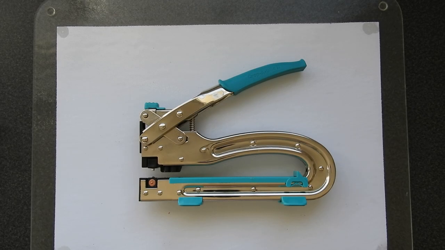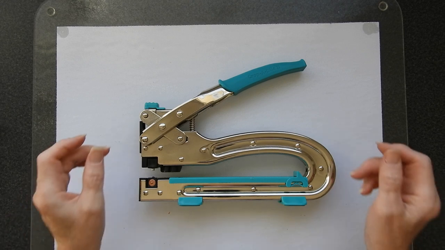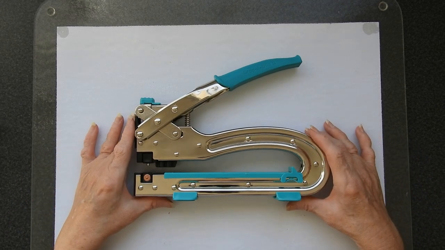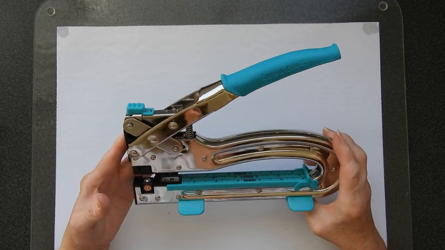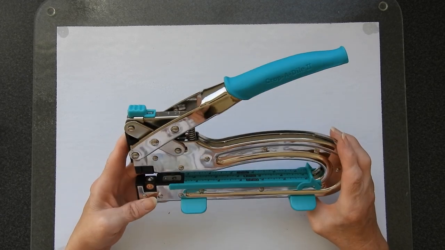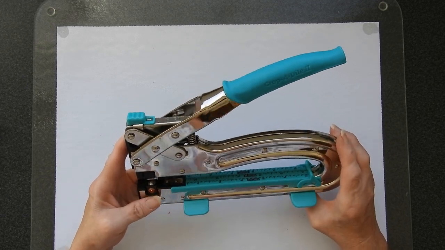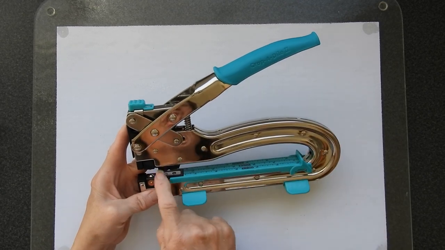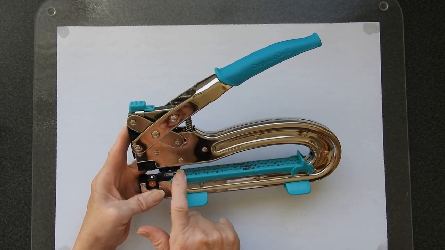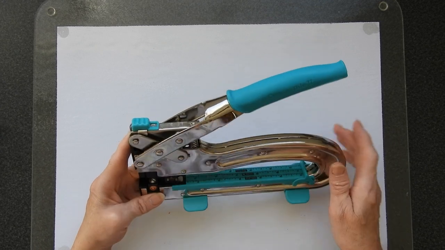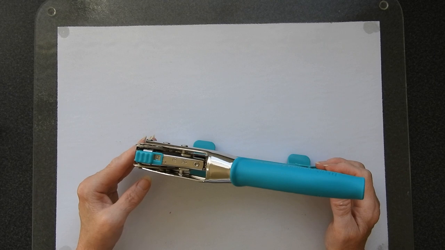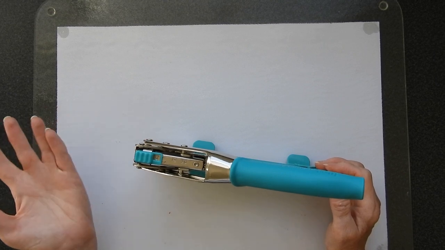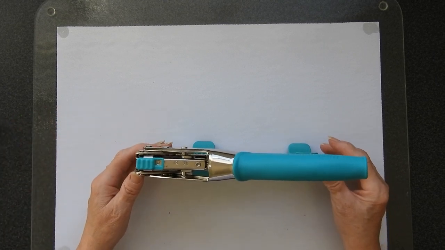Hi guys, Sandra here from Create in Spain. As you can see, I have a Crop-A-Dile Big Bite here. I bought it the other day for setting some eyelets that I wanted to use and because I wanted a hole punch which had a greater distance from the edge. With this one you have six inch clearance or 15 centimeters, which makes it easier to put holes in the middle of things.